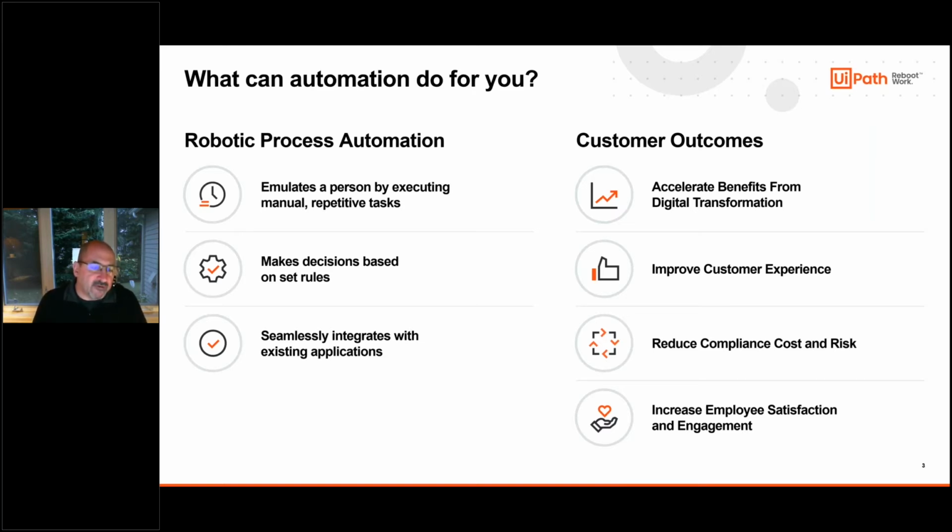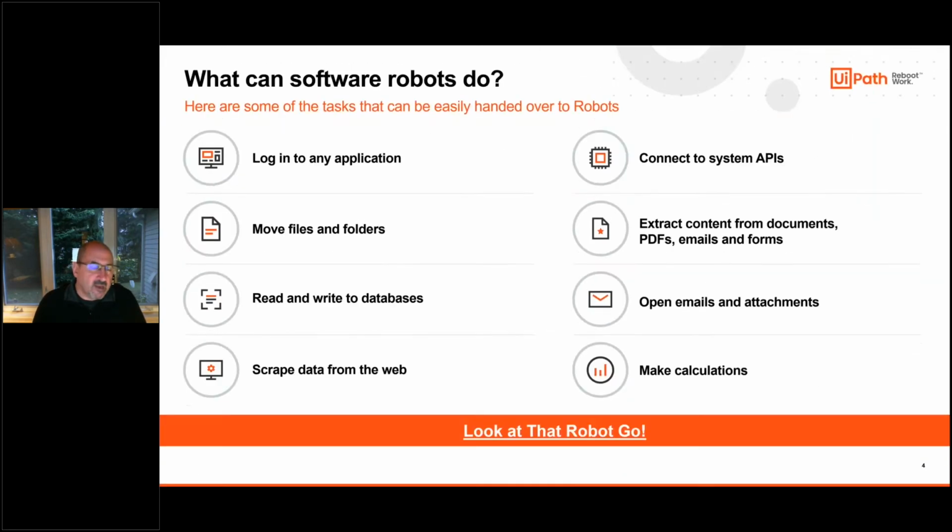I'm a firm believer that if there are integration opportunities or process enhancements within your business environment, you should absolutely focus on those. But in the cases where you do need people to help or you have mass scale that needs to exist, automation is perfect to add into that. Now, the types of things that we see robots doing are really any type of application engagement. So again, this could be logging into a system, it could be looking for data, it could be opening an email, reading an email and looking for certain things like sentiment analysis.